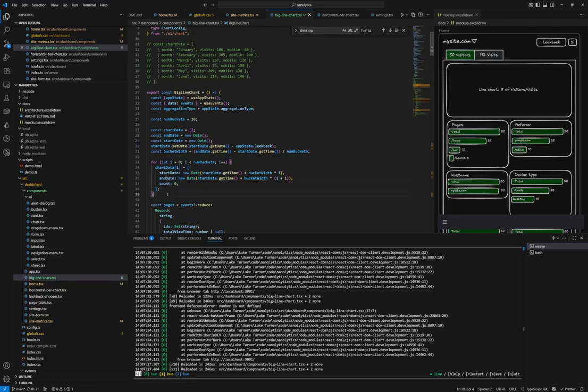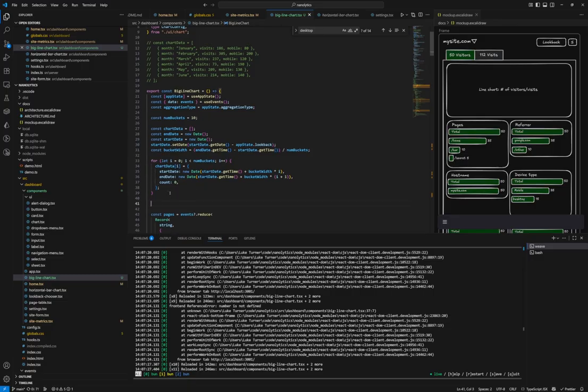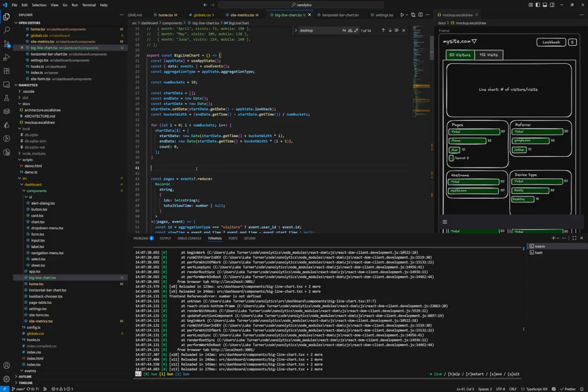Okay, so now we need to iterate through all of our events and put them in the right buckets, if that makes sense. So how are we going to do that? What's the best way? I mean, the simplest way, let's just do something simple here.